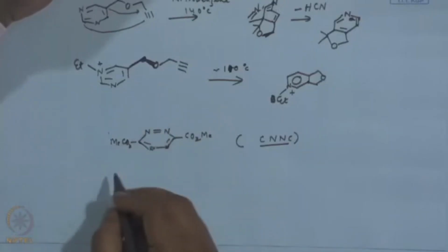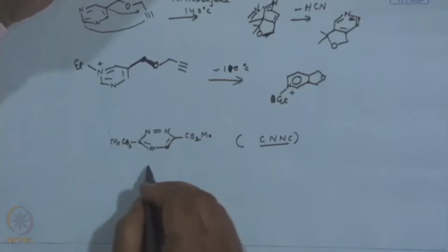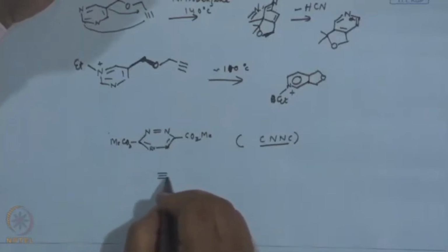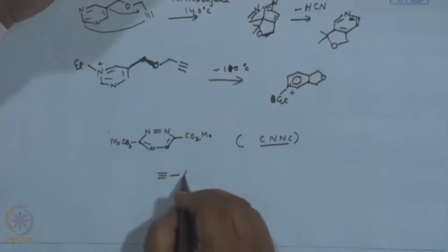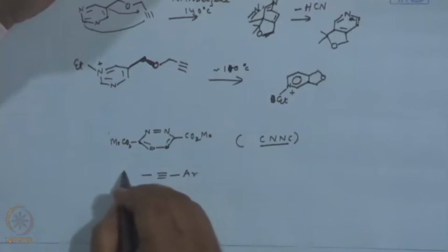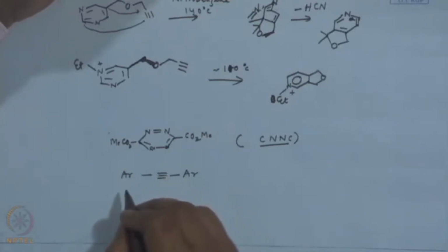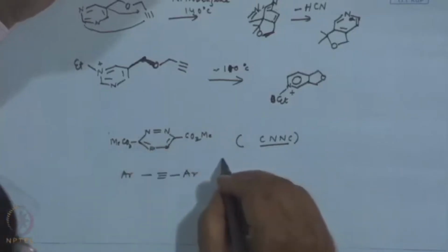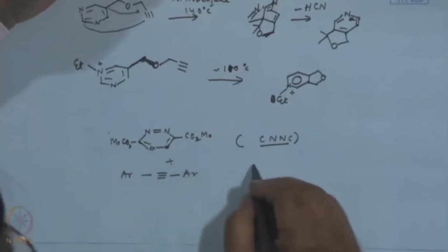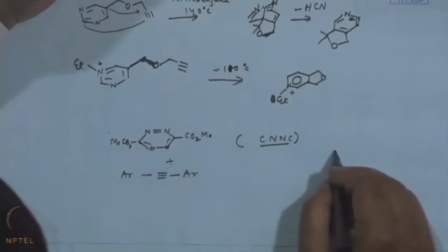Okay, that means nitrogen would be eliminated, and this reaction is so clean and neat. If you have a triple bond and a big aryl group, you do not have to have a very active alkyne group; the reaction nicely takes place. So, just mix them together, just heat, and as usual.